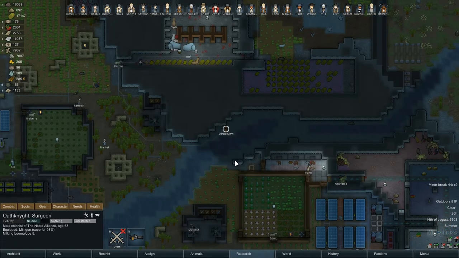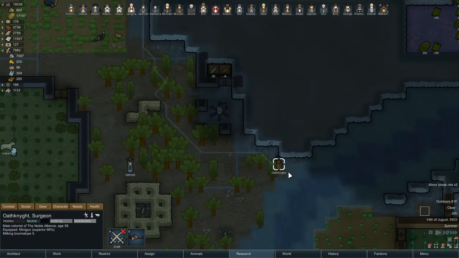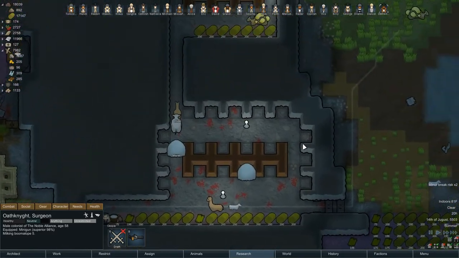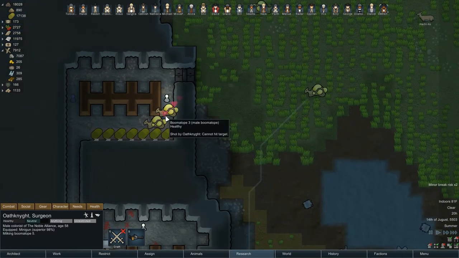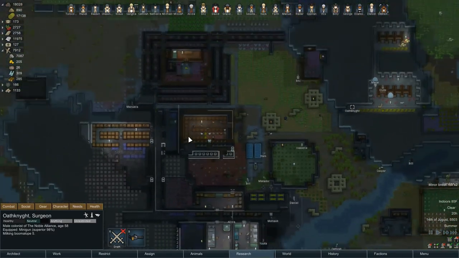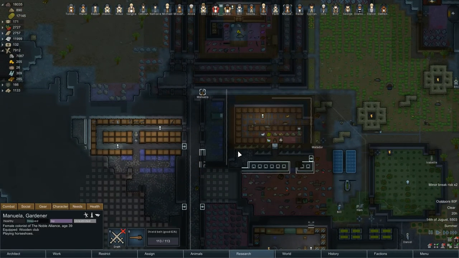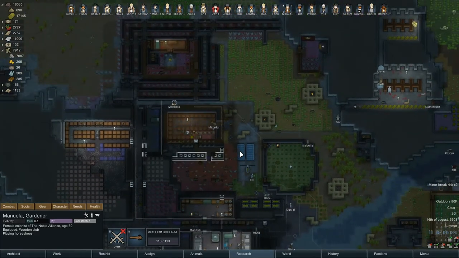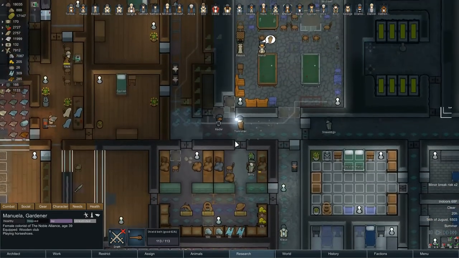Oath Knight, what you up to? You are milking a boomalope as well. Okay, and you do have that cowboy look going on. I think that looks better for what you and Daniel are going to be doing. So that sounds good. Kaboom going on over there. Manuela is playing horseshoe, so I think we've pretty much set everybody to do what they need to do. Afterwards, they're just going to do their own stuff.